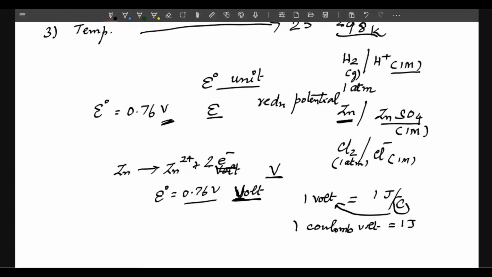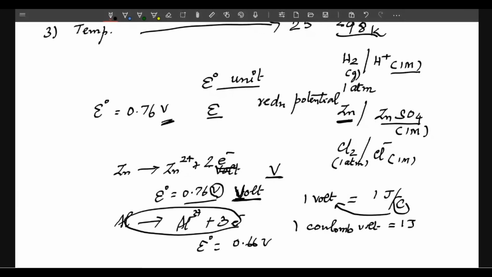Though 2 electrons are involved, according to the definition of the volt, it is to bring one charge from infinity to the point in the electrostatic field. Therefore, here the epsilon zero value is indicated for the release of one electron. Similarly, aluminium giving aluminium 3 plus, though it releases 3 electrons, the epsilon value 0.66 volt is for the release of one electron only, whatever may be the number of electrons involved in that process.